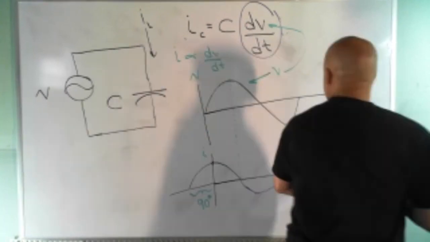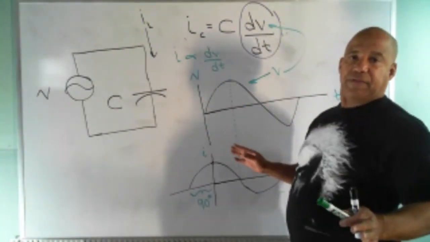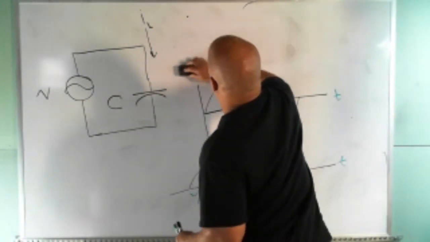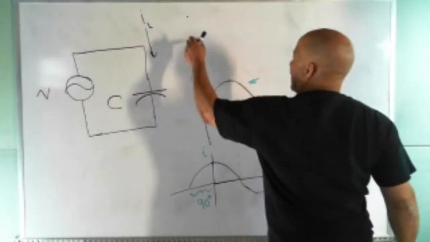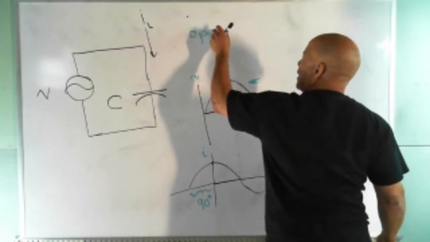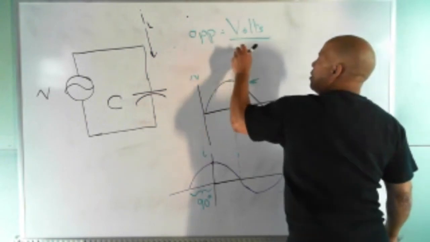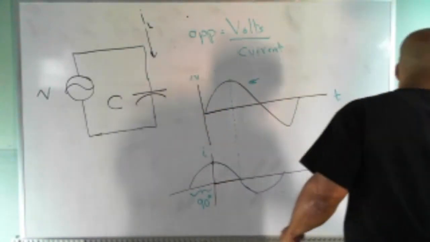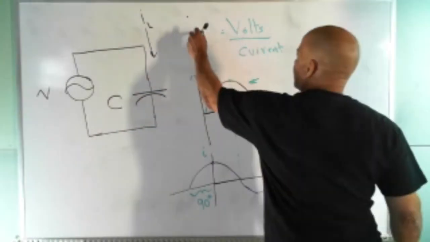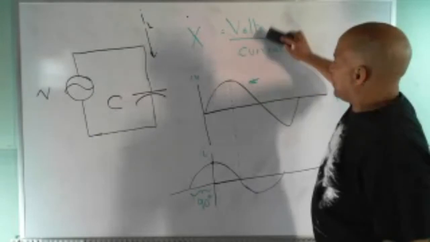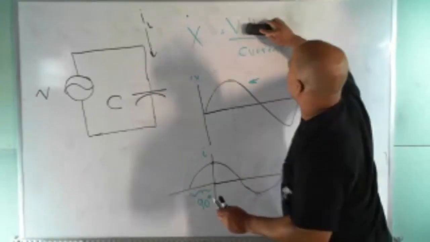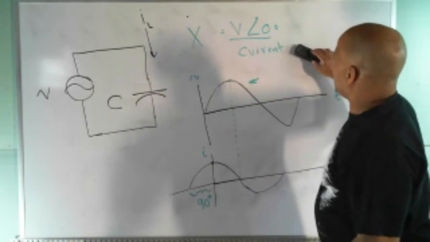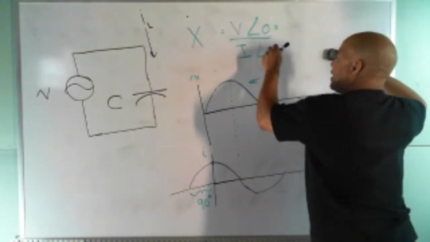So I'm going to find the opposition that this thing produces, which is not the billiard ball effect, it's not resistance. That opposition is going to look like this. We said opposition is going to equal the voltage over the current. Well, I don't know what to call it again, so I'm going to call it X, because it's not resistance, it's something else. So I'll call it X. And then opposition X is going to equal the voltage, but look at the voltage here. The voltage is at 0 degrees, so I've got my voltage at an angle of 0 degrees, and my current has a phase of 90. So my current is at a phase of 90 degrees.